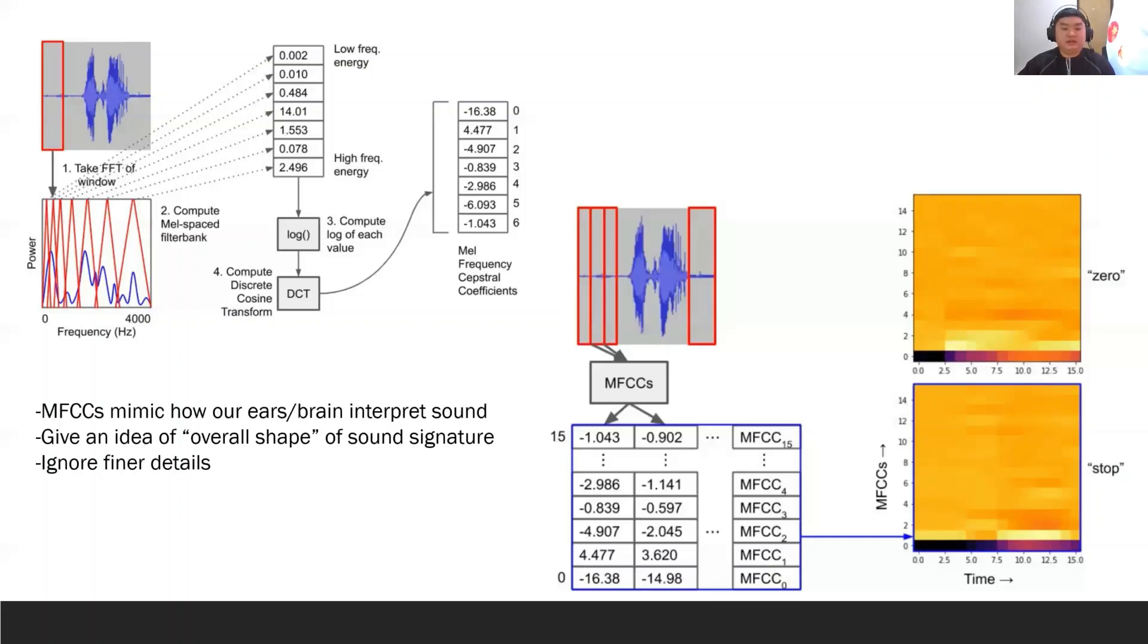The reason to take logarithm of the filter bank is to make the system can act like actually what human beings hear. The DCT of the filter bank will compute due to an overlapping of the filter bank and the energy of the filter bank will correlate with each other. The DCT can help to decorrelate the energies. By taking only 2nd to 13th DCT coefficient can help to maintain the performance of the system. This is because there are fast changes in high DCT coefficients in a filter bank.